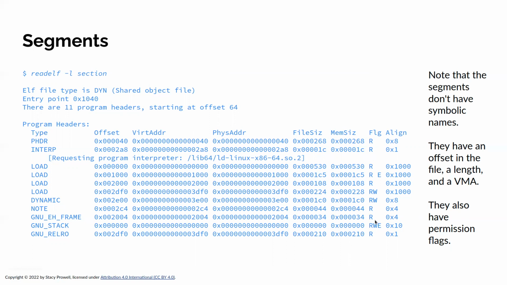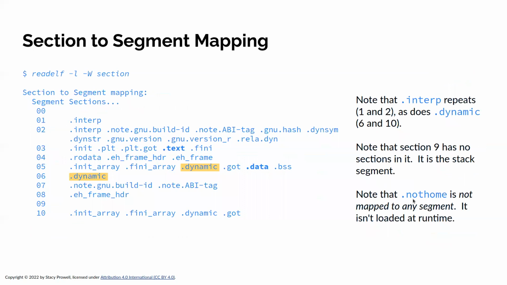And then there are flags like read, write, and execute. So 2 of these are executable. This guy is executable, so that must contain our program text. This is executable, so that must be the stack, and it is the stack. And there are alignment flags over here. So we notice that, for example, this guy needed to be aligned. We can look at how the linker mapped the sections into segments by using this instruction.